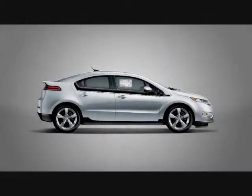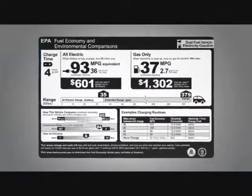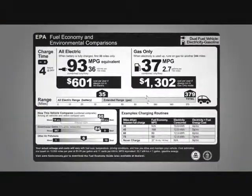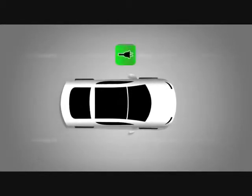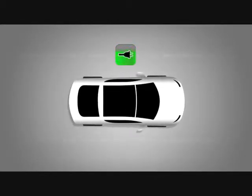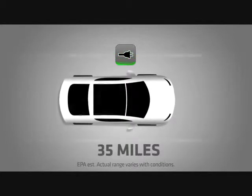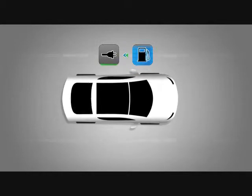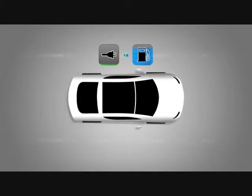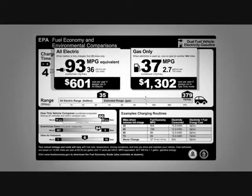The Chevrolet Volt is a whole new kind of car, so it's a whole new way of looking at good old miles per gallon. Once you understand it, it makes a whole lot of sense. Because the Volt is an electric car, a fully charged battery powers the vehicle for a range of about 35 miles. At that point, the Volt's gasoline engine supplies the power to run the electric motors. That means even if you can't recharge, you can still get where you're going. But it also means that two MPG ratings apply, hence the sticker.